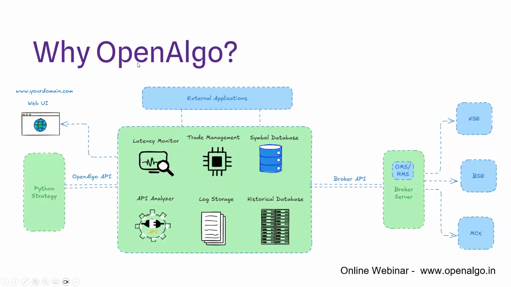And not only that, OpenAlgo can also connect with external applications. Recently we built something called Historify, where you can store stock market data in a database format. From there, you can also export 1 minute, 5 minute, hourly, or daily data. You can store it, or even better, you can send your real time and historical data to AmiBroker kind of tools. You can also fetch the data from your Python.